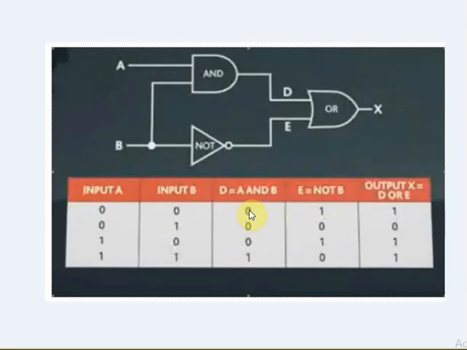Only when A and B are 1, you get 1. So you don't need to see all combinations. Definitely we know, no? So then you can just fill all with zeros. Here, only when B is 0, you get 1 here. So first of all, you need to write all possible combinations, 0 0, because here only we are feeding signal, no? 0 0, 0 1, 1 0, 1 1, 0 to 3, no? So you need to fill this.